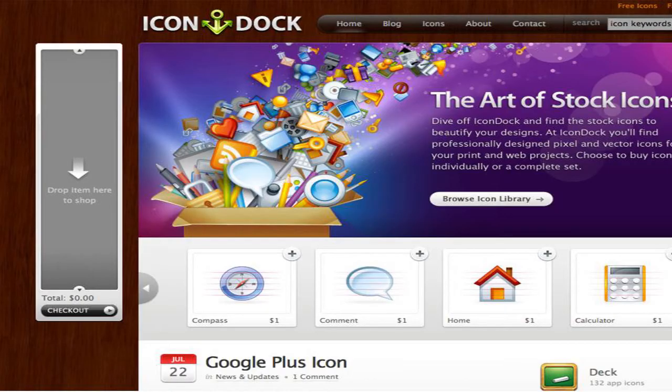This website, icondoc.com, is probably another one of my favorite examples of what a WordPress e-commerce plugin can do. The guy Nick La, whose site this is, is an icon creator, and he came up with the whole drop shop and product slider. They're add-on plugins now that we sell on our website.